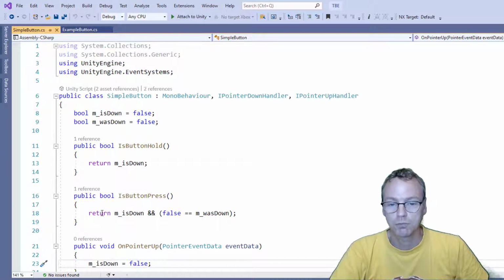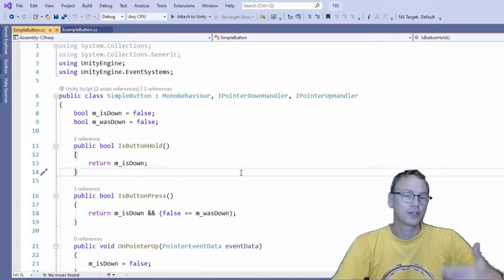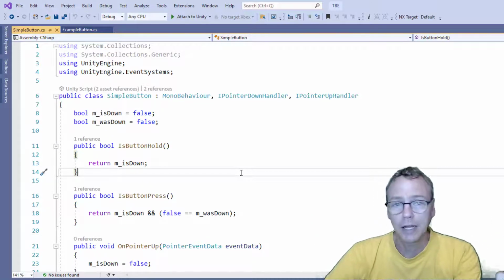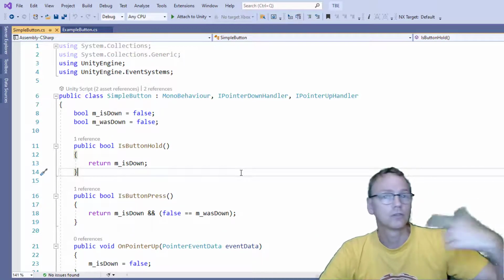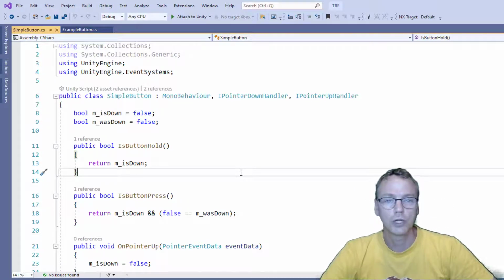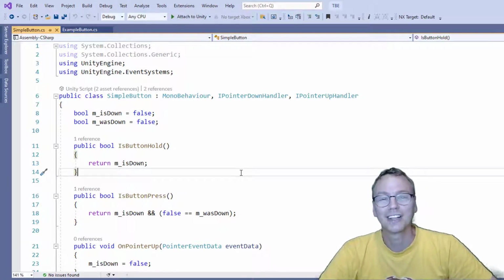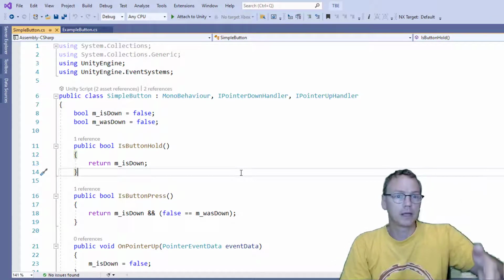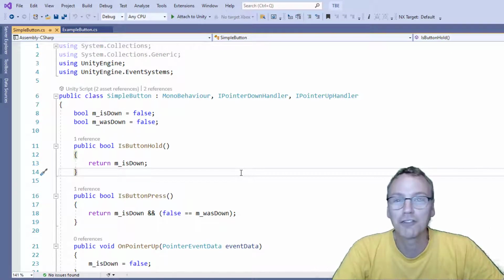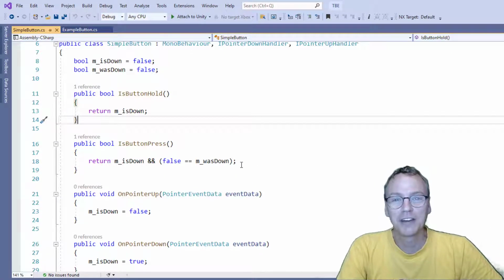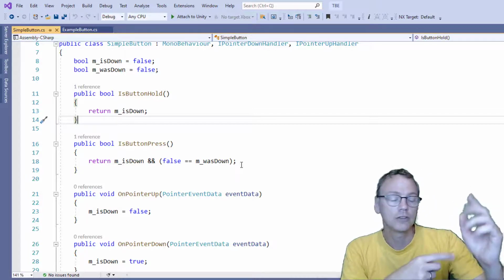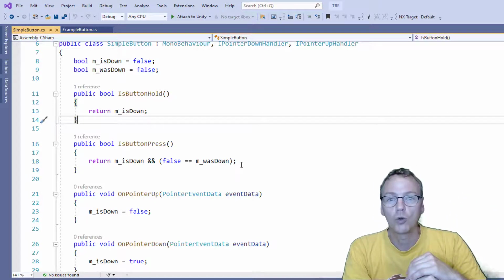And then I just threw some functions on here so that you can query on that. Or you could put a delegate on here or something that you could send a message to, like we do with the OnClick button. You could send a message directly to some other object to notify them that the button is down, and whatever you want to do. That should give you enough now to be able to use those basic buttons where you just click and release, and also buttons that you hold down.